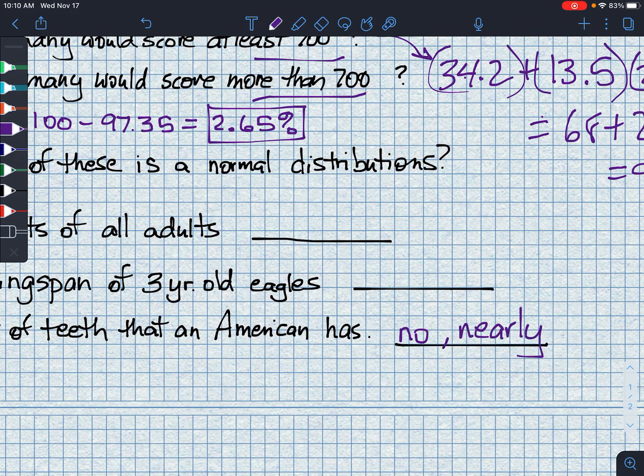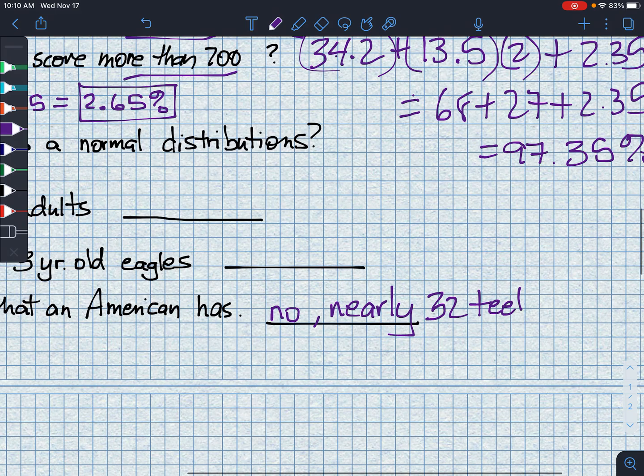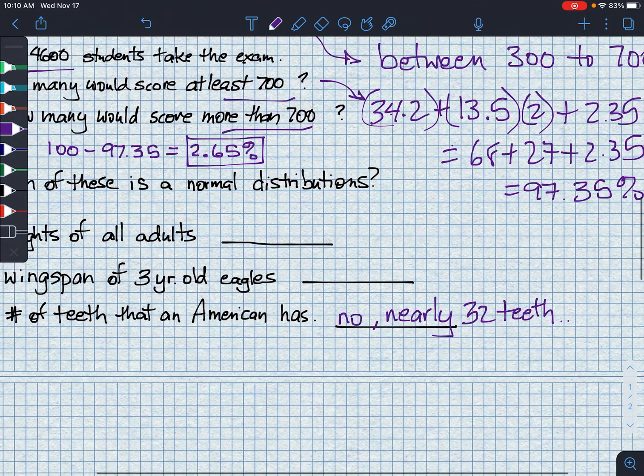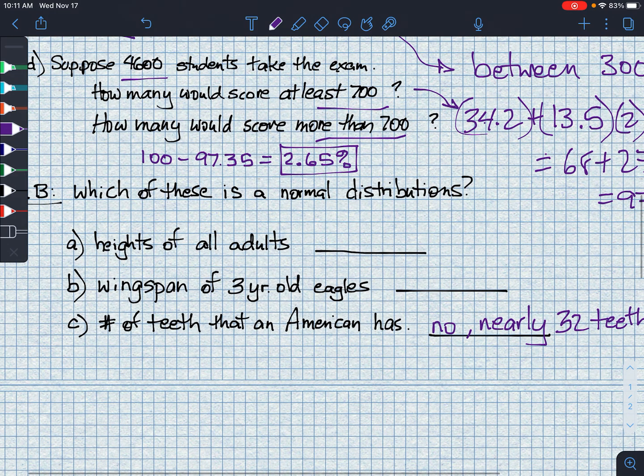Nearly everybody has, I forget, 32 teeth, I think it is. You can double check me on that. And so some people are missing a tooth, like Mr. Larson, and therefore it would be skewed to the left. It would be kind of like this. That would be that distribution, right? You're not gonna have, well, maybe there is somebody with 33 teeth. Like you got an extra one. I think my daughter had an extra tooth in her mouth initially, which they removed, but anyways, that happens.